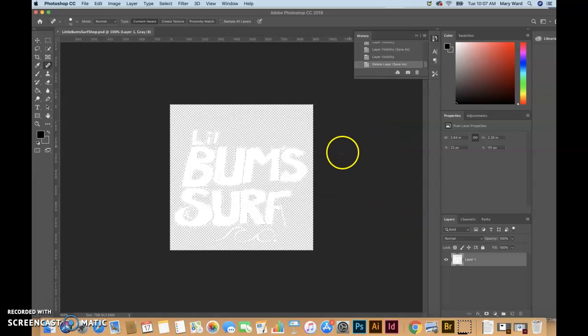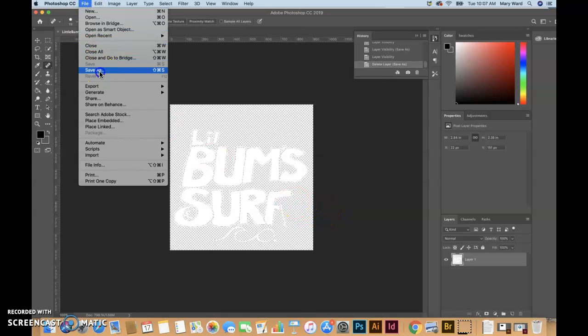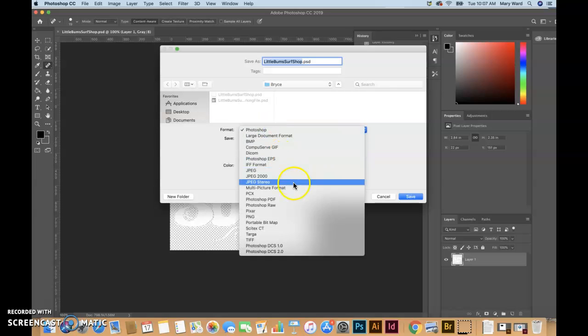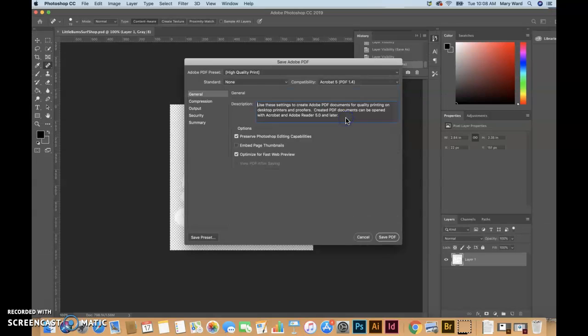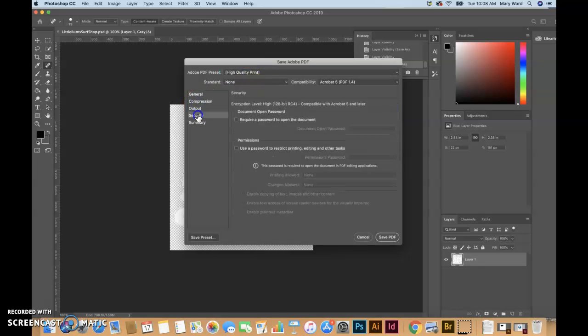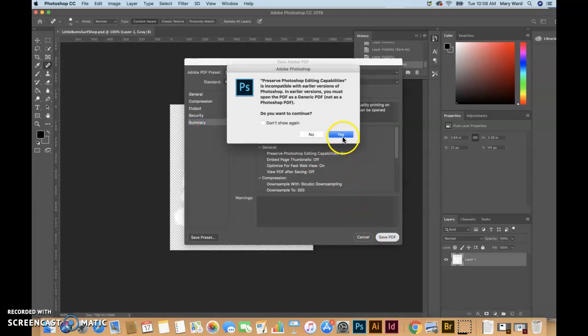Okay. And then I don't know what kind of file formats your printer would accept. So we might do a file save as and save like a PDF. Let's see. I don't always save PDFs out of Photoshop, so there we go. So there's PDF. They might like that file format a little bit better depending on where you're ordering it from. So we'll save that. High quality print is probably a good one to have. That all looks okay. Save.